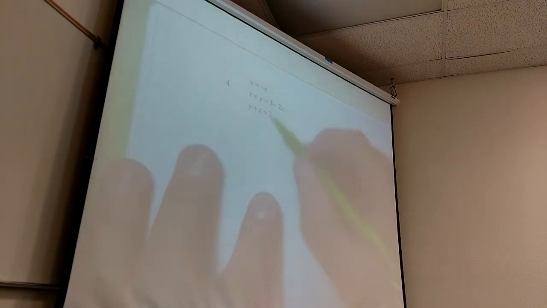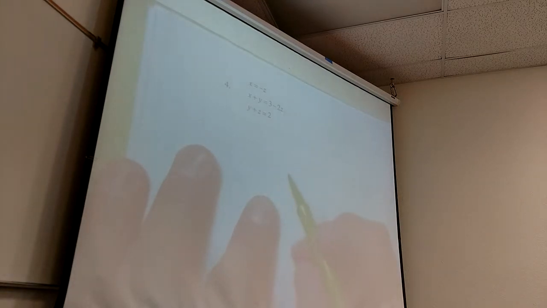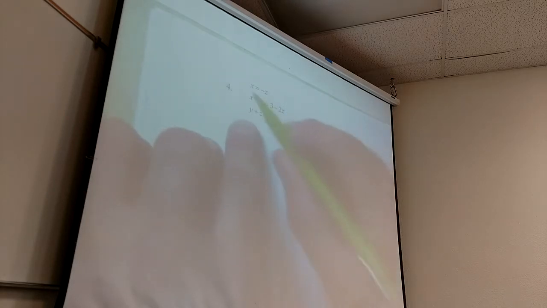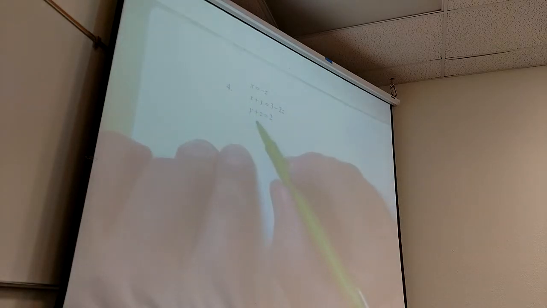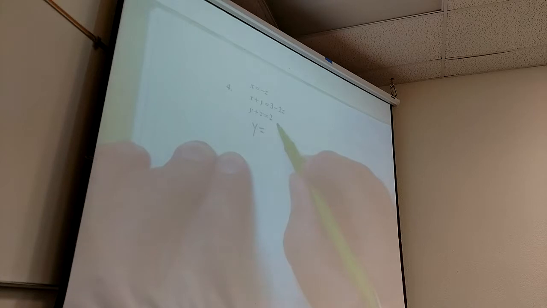What's weird about the first and the last equation? They're already missing variables, right? It should be easier because somebody's already killed some variables, but they did it in a very disorganized way. Now watch what could happen. Do you see how x is related to z? Do you see how y is related to z? In fact, be more specific. Y equals what exactly? Solve for y. How do I solve for y?